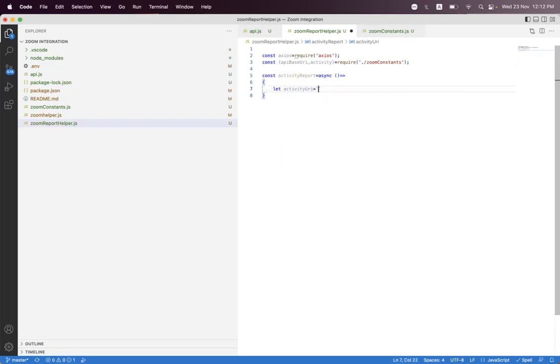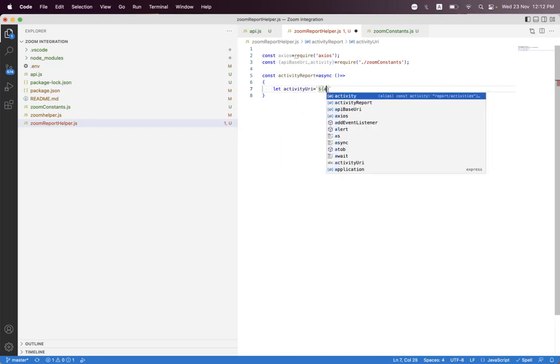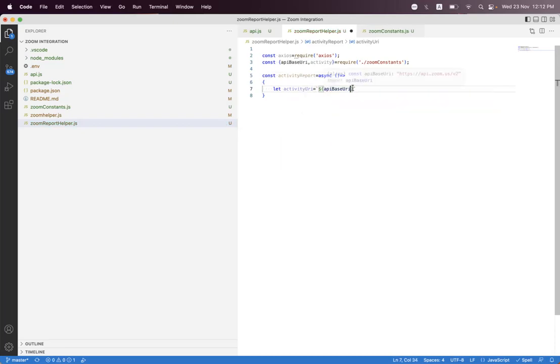So we pass the API base URL, and then we append activity. Okay, save it.